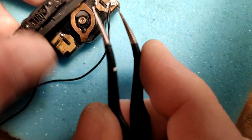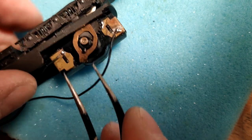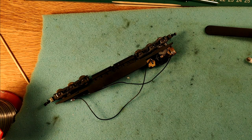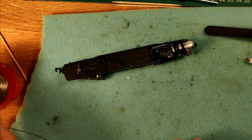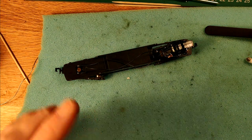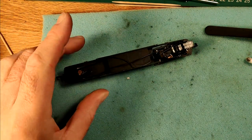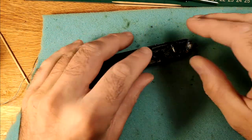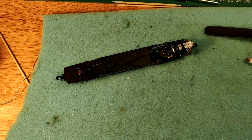Now, all this really does is make sure that this gear doesn't lift off, and that's that bit. So before we put the shell back on, this isn't greased, and I'm going to show you that in a minute. It's quite important that you don't do certain bits. But let's take this back to the track and just see what it's doing or not doing, because now's a good point whilst we've got the shell off. If there's anything that I've done stupid, and I've probably missed something, then now's a good time to fix it.